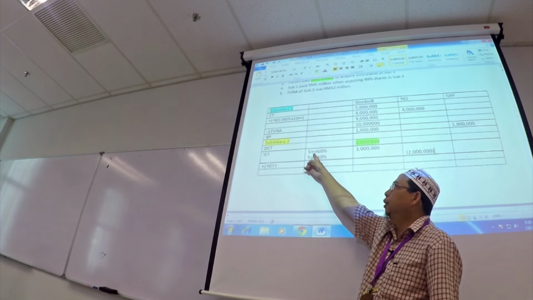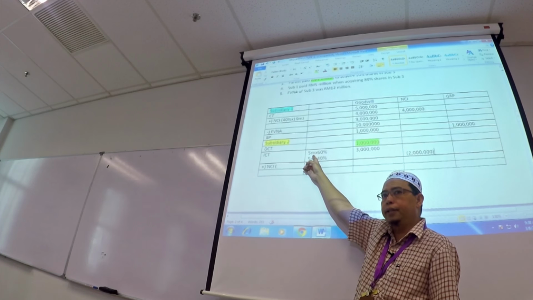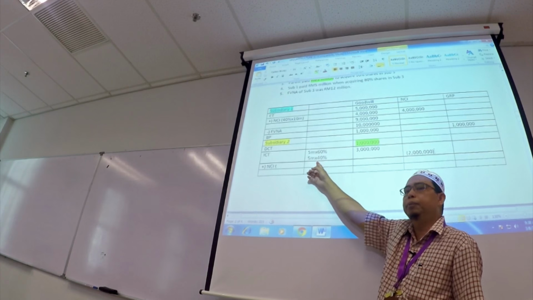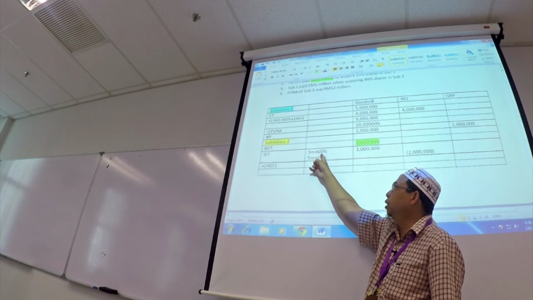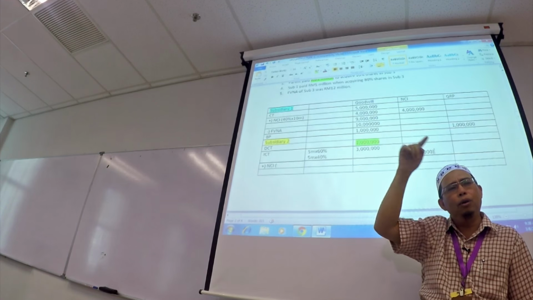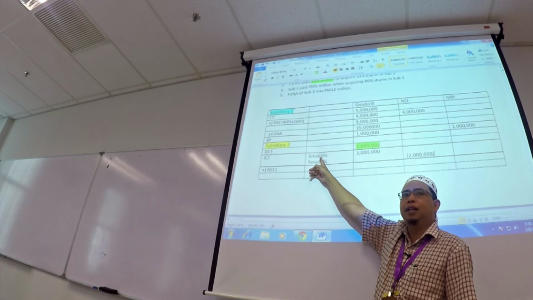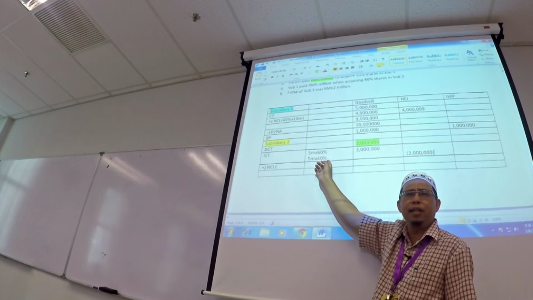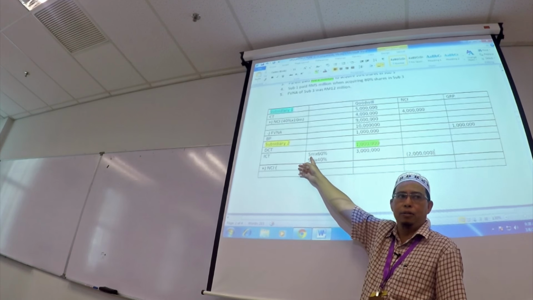Okay, 5 million is the total purchase price, total consideration transferred. 60% will be paid by the parent and 40% is paid by the NCI. So this 60 and 40 refer back to the group structure. If you look at the group structure, the parent controls subsidiary 1 at 60, so NCI in subsidiary 1 is 40. This percentage comes from that fact. 5 million is the consideration transferred.